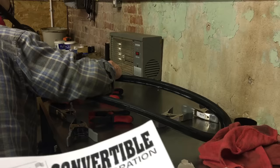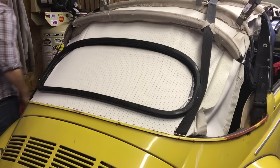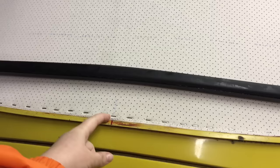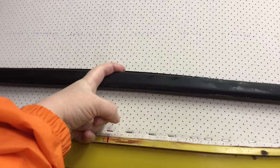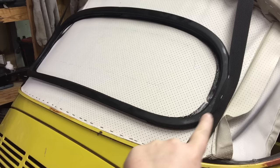We've installed the metal frame with rubber. Working from the center mark, we measured from the top of this metal lip to the top of the rubber — called the tacking strip — and it must be exactly 3 and a half inches. The manual explains all of this. We've tacked the webbing strip on both sides to keep the frame in place.